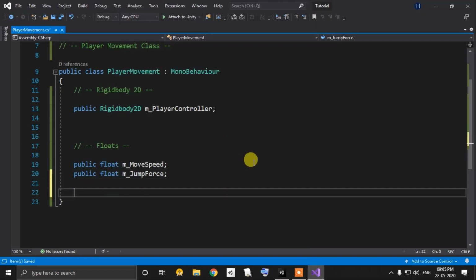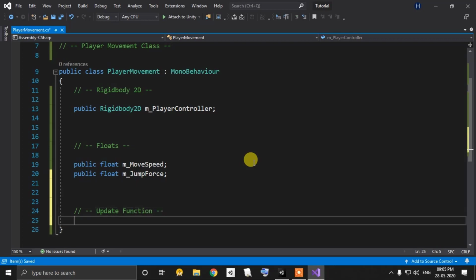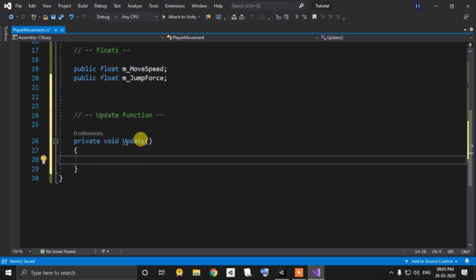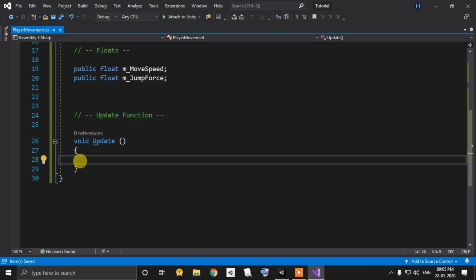So now I'm going to script in the update function. We're going to be moving our player to the right side by default, which means the player is not going to control that speed.